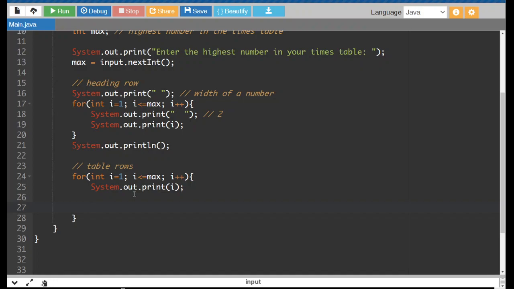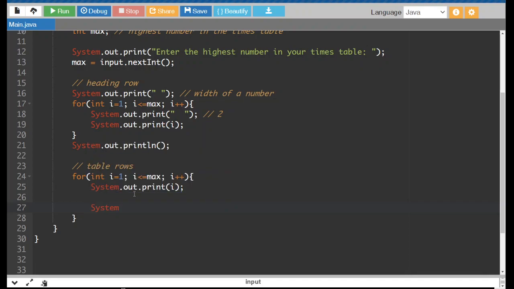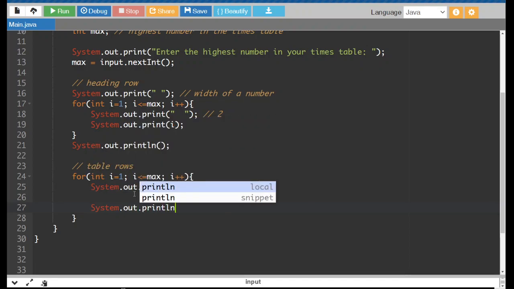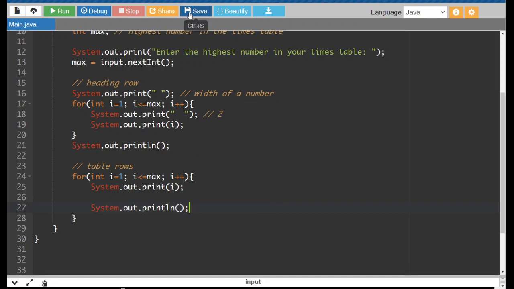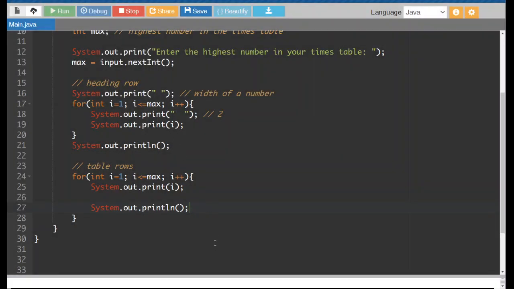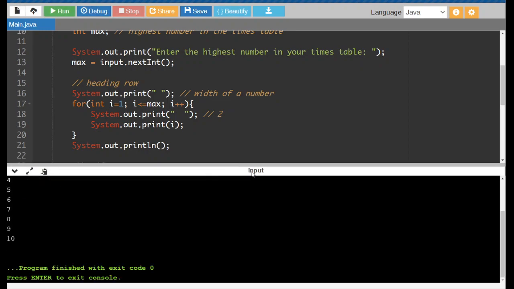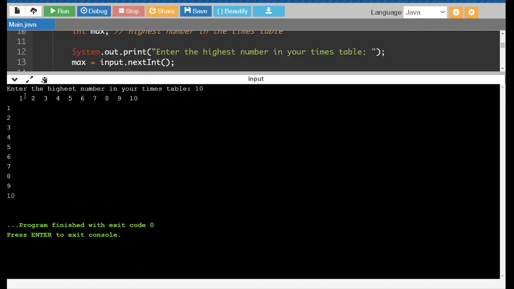And just before I do that, I'm going to put a println just to show you what we've got so far. Okay, so if I go to 10, here's what we get. We get our heading row, and then we've got the headers for the rows.